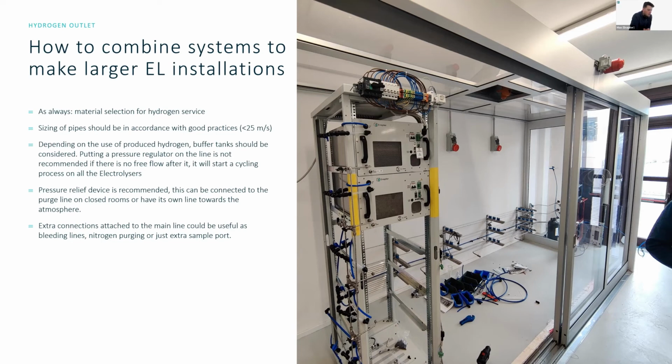What happens beyond 45 degrees Celsius ambient? Is there a derating and an inefficiency, auto shut off, or is it out of spec? It should not be installed in those conditions. What will happen is the system will start overheating and then it will shut off. But no damage should be done from this. You should not operate the system in these conditions because you will not be able to have consistent hydrogen production.